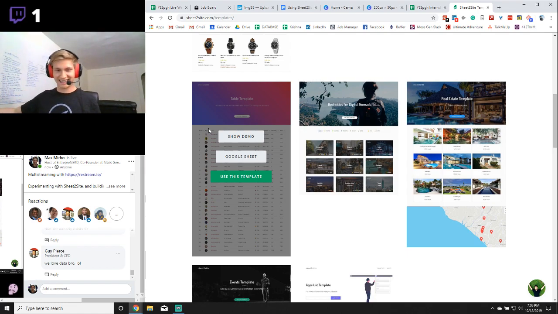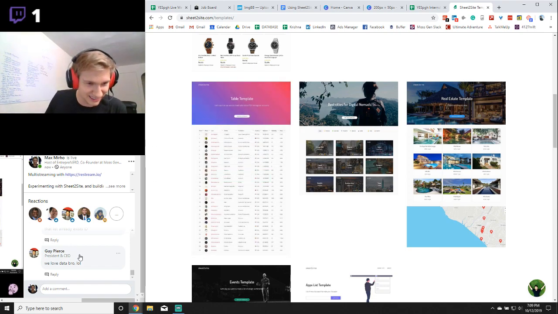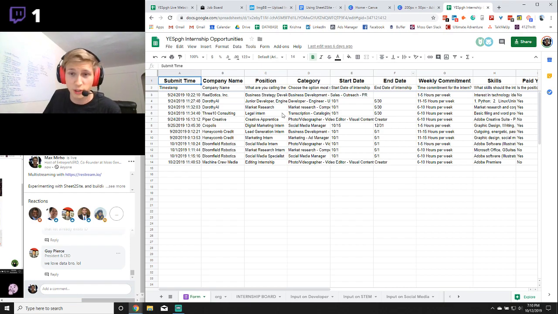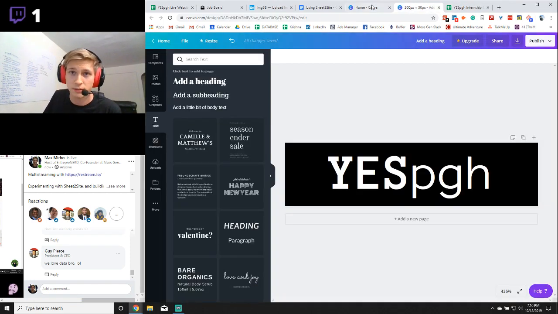Do it, absolutely. Hell yeah, dude. Oh, does it really, Hank? Show me. Link me. I'm curious. If not, we can build it for something else, but I think it'd be fun. Anyway, so that's what Sheet to Site can do. You can use it for a lot of different verticals. It's not going to fit everything, but it's going to work.